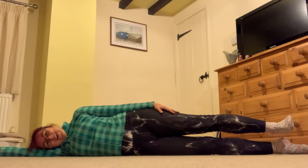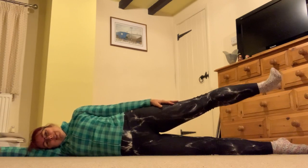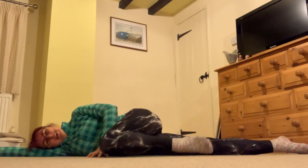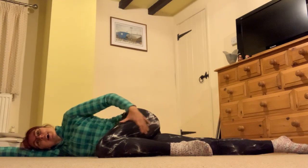One more. Breathing out. Change the foot and then let it relax. Bring it in front and give it a little ease. Give it a massage.